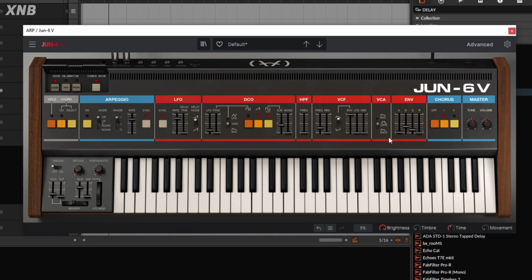And now it sounds good, but it's too short. So I'm gonna go. We can make it much bigger, of course. This is completely up to you. And one thing I'm going to try is just to do the unison. I like it much more, but it's too loud.